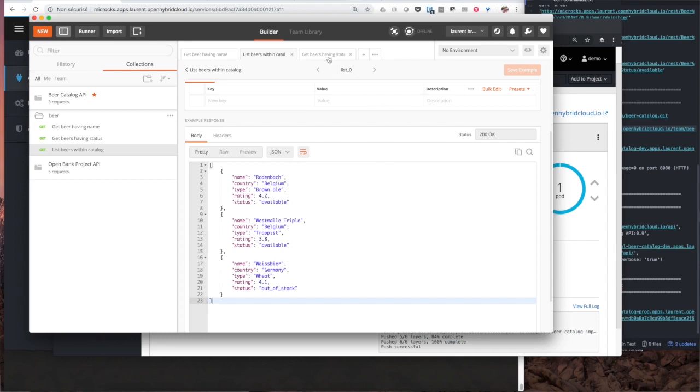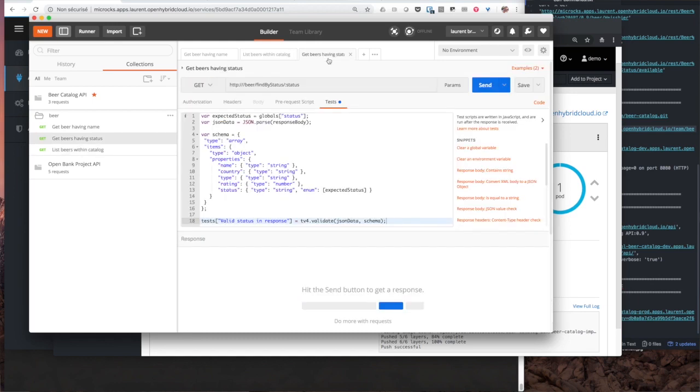For example, when I list the beers having a status, I should only receive the beer items that have that specific status, not another one. And that's a behavior expectation that I can specify here using some snippet of JavaScript code. So for example, I'm redefining an inline schema for the response of this API call. You remember the JSON collection file we talked about earlier? Mm-hmm. Tests are recorded inside, and so Microcks is able to get them and reuse them.